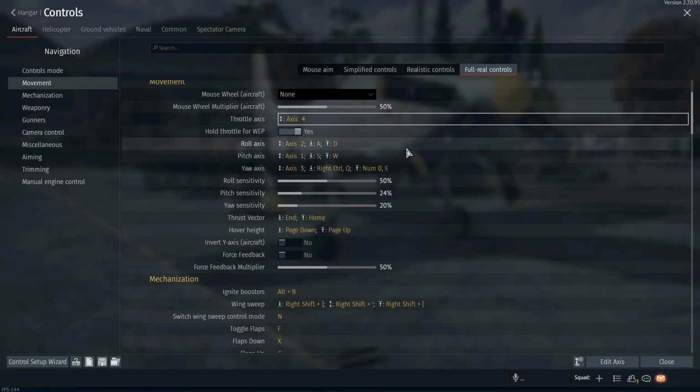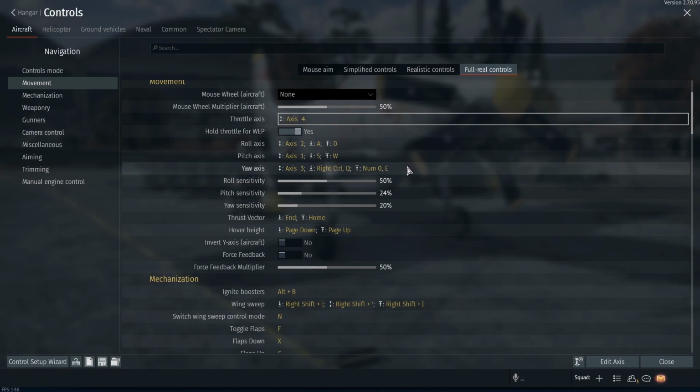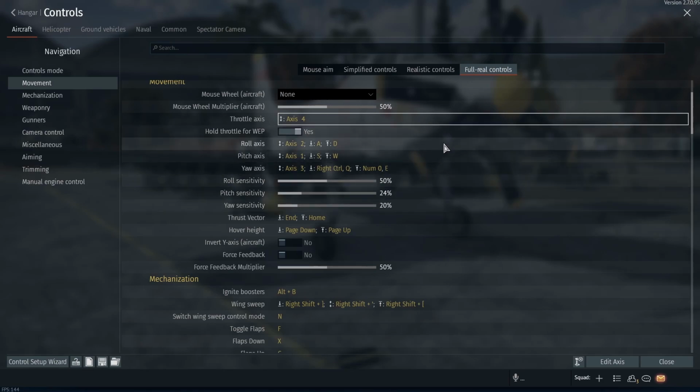Now, simulator definitely has a learning curve to it. I'm not going to lie to you. You're not going to get into it like AB or RB and just bam, you've got it. It took me a year of playing around with all of these keys, all these settings, to finally be able to master the plane. Now, I'm in my 3rd year of sim. So the first year was just all over the place. Because I totally lacked the confidence in flying fighters, I flew almost all bombers and attack planes because I just didn't have the confidence to fly a fighter.